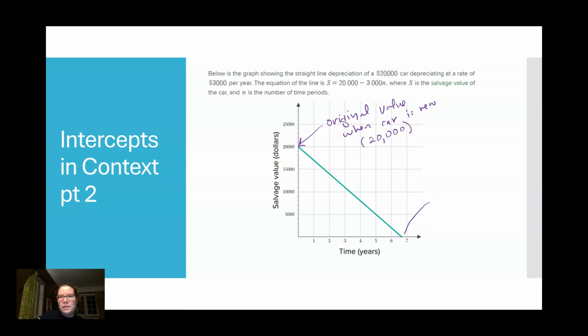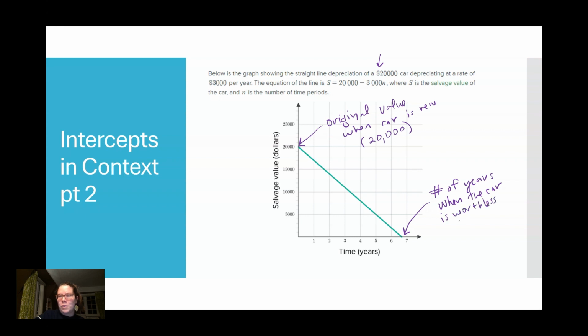Our x-intercept, and I don't have the exact number here, I'm going to just estimate for the moment that it's 6.7. This is when the car is officially worthless, right? This happens when my value, which is measured in dollars, when y is 0. So if my value was 0, that's when it's worthless. So it tells me my number of years, right? Because we're measuring x. When, or I guess until maybe makes more sense in this context, when the car is worthless. Let's say that's easier.